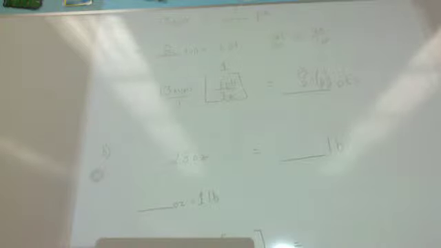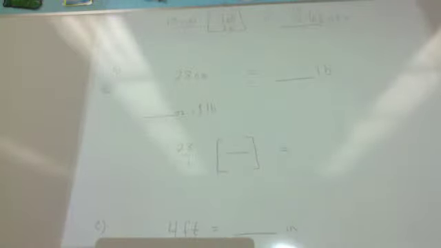All right, so we're going to try our next problem here. We have 28 ounces is equal to how many pounds? So I'm trying to figure out how many pounds is 28 ounces. So the first thing I do is I get my conversion factor, and I find that on the first paper that we wrote today, right here. And you can look that up. So as we look it up, we see that there are 16 ounces in 1 pound. All right, so that's always step 1.